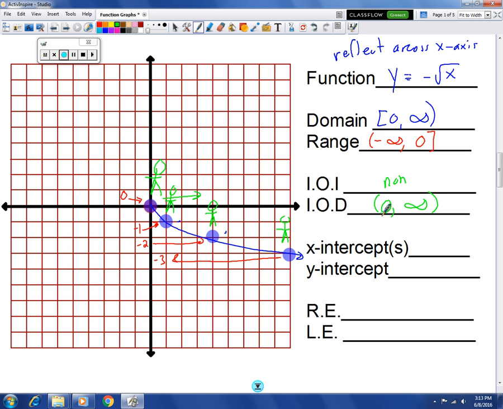X-intercept. Okay, at x equals 0, it crosses the y-axis at 0. Alright, now the right-hand behavior is going to be different on this problem because as we go to the right, it just sweeps down. You can see it. So when that happens, you say it's still going to the right. As we're going to the right, that's what that means. This time the graph will go down. It goes down very, very slowly, but it'll go down forever because it goes to the right forever. As it goes to the right forever, it goes down. It'll go down forever.